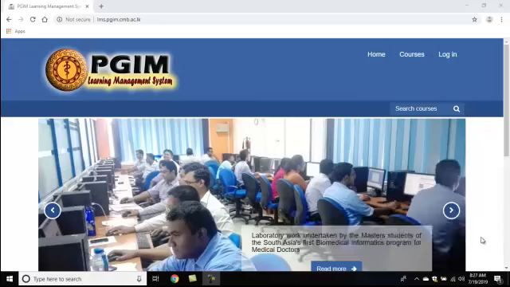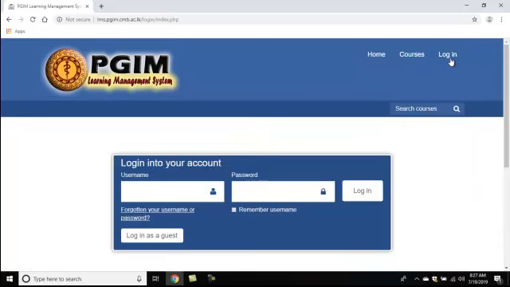At the starting screen or the home page, the next step is to log in. For this, you can use the link provided on the upper right-hand corner, which is called the login. When you click on the login, you will receive a screen which shows you to enter the username and the password. In this case, I'll be entering the username given to me for this particular module.